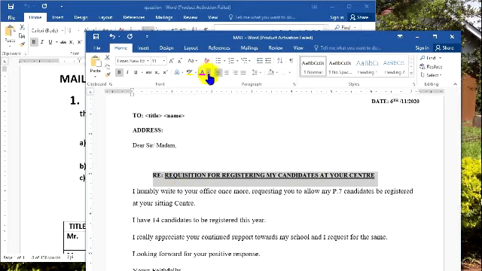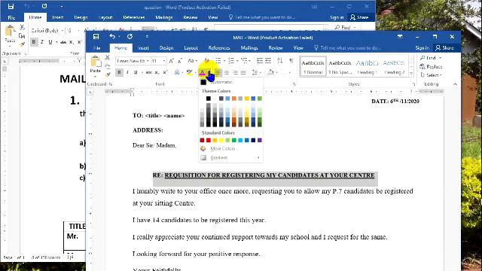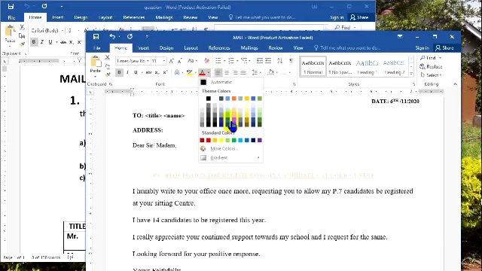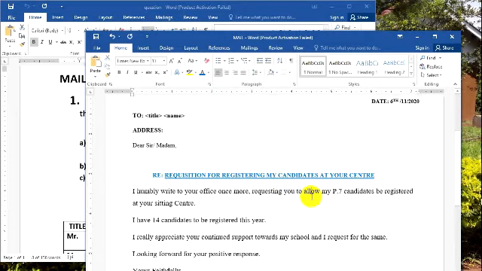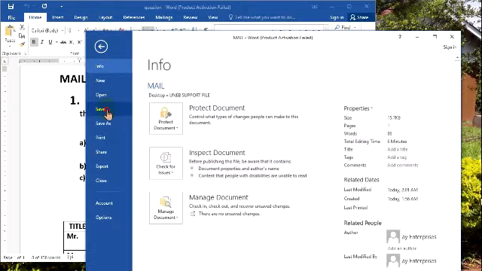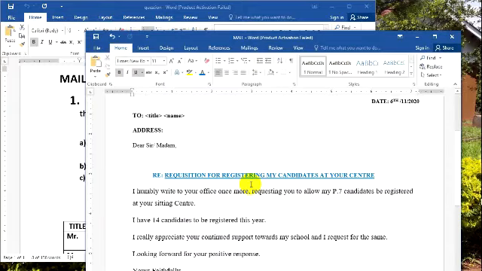So we are going to look at font color, which is the same as text color, and we shall go through and look for blue. You should be able to read the name of the color before applying it. Don't just assume that maybe this is blue, or otherwise we end up putting purple and fail the question immediately. So we shall change it to blue. Remember, keep on saving changes just by clicking the save button or clicking File and saying Save, or simply using the shortcut Ctrl S.